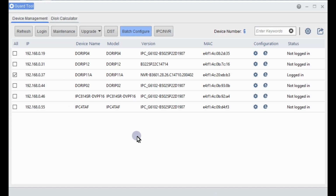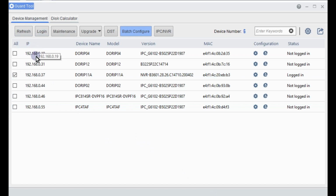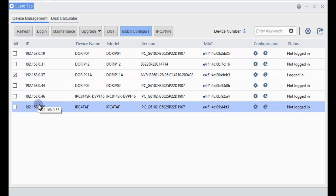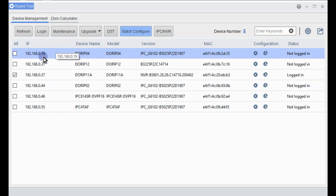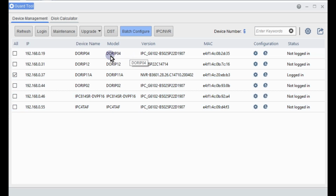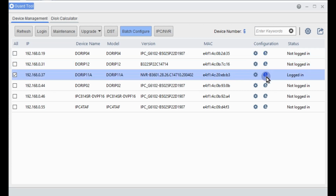So once you've downloaded and installed the Guard tool, you'll be presented with a home page that looks something like this. Under the device management, you'll have a list of all your devices. They're on the local area network. This is only applicable for computers that are on the same network or same router as the NVR, as it only searches locally. So these are the IP addresses of the NVRs and cameras that I have on the network. So from here, I can see what system I have. And if I like, I can log in directly to that NVR just by clicking on the E button here. And that will log me directly into that device's user interface on the computer.